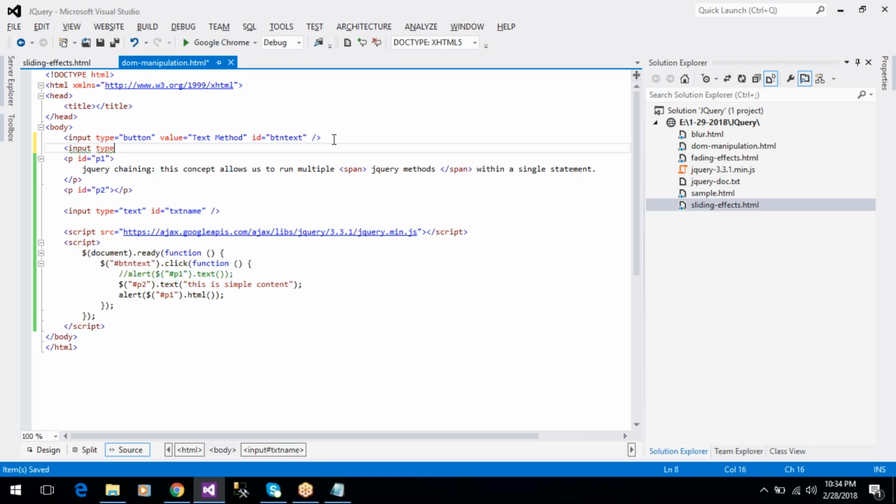Input type equal to button and val equal to val method and id equal to btn val method. This is only the identification name of the text box. You can use any id instead of btn val; you can use your own name.